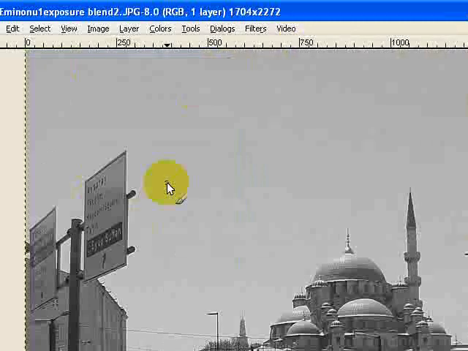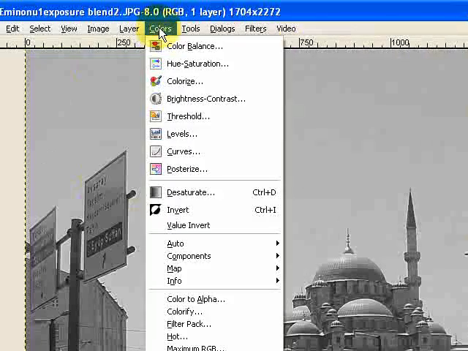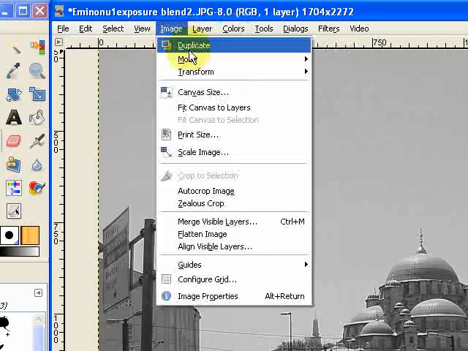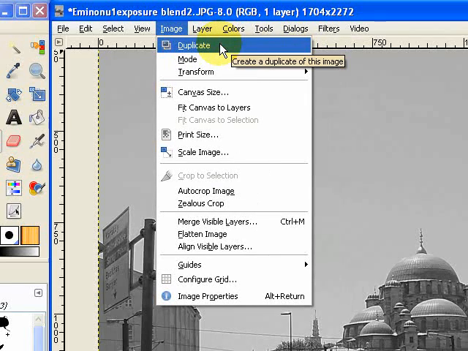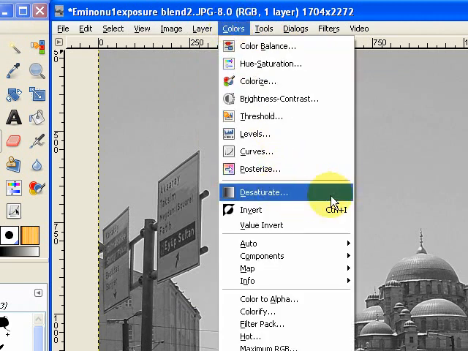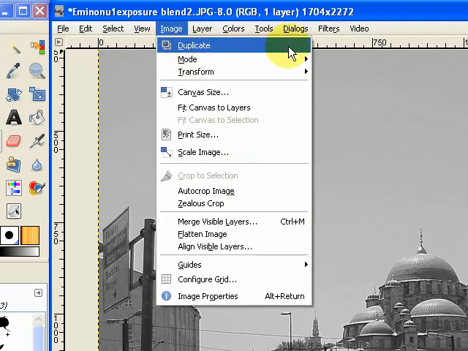The second bit is doing this very quickly within the menus. So for example, if I go to colours and scroll down, you'll see that desaturate has Control D as its shortcut key. If I go back to image and duplicate, that doesn't have Control D. However, while I'm hovering over duplicate, if I was to press Control and D, you'll see that it automatically changes the shortcut key. And if I just quickly go back to colours, desaturate has that missing now. So if I press Control D again, it comes back. So each time I do that, it just moves it. It changes the shortcut key.